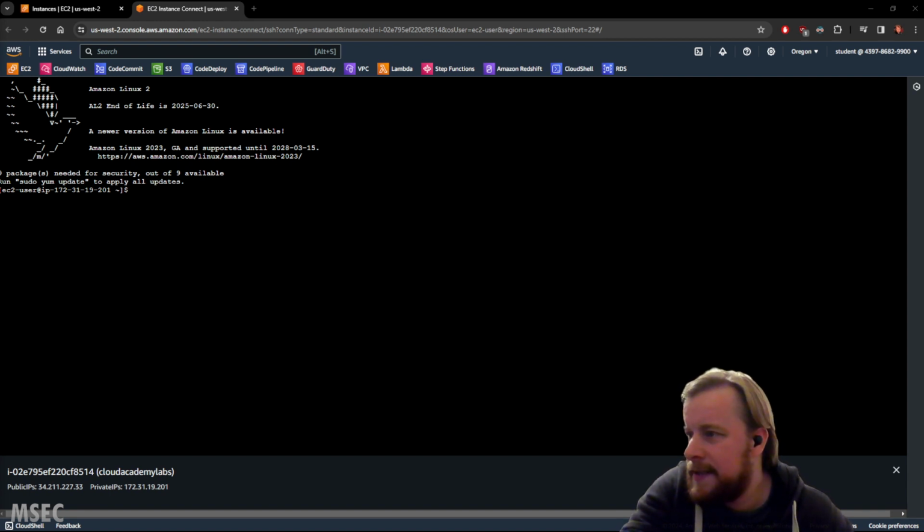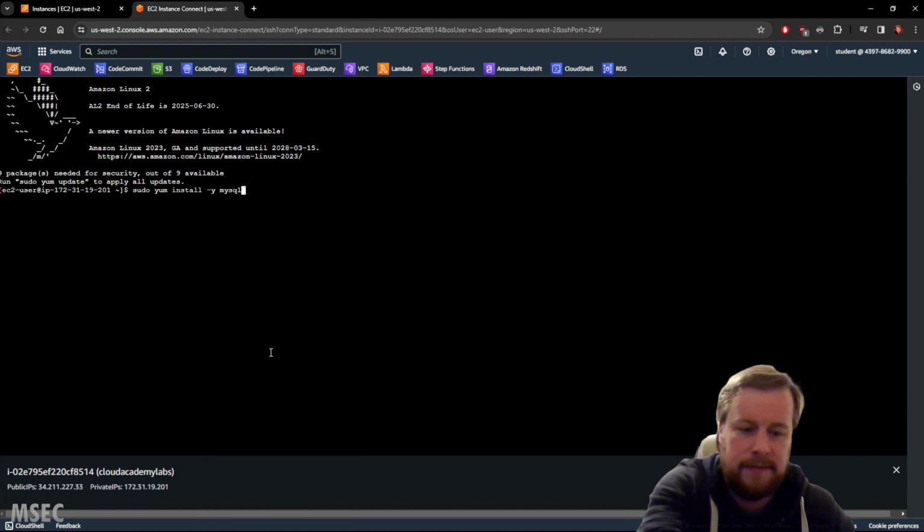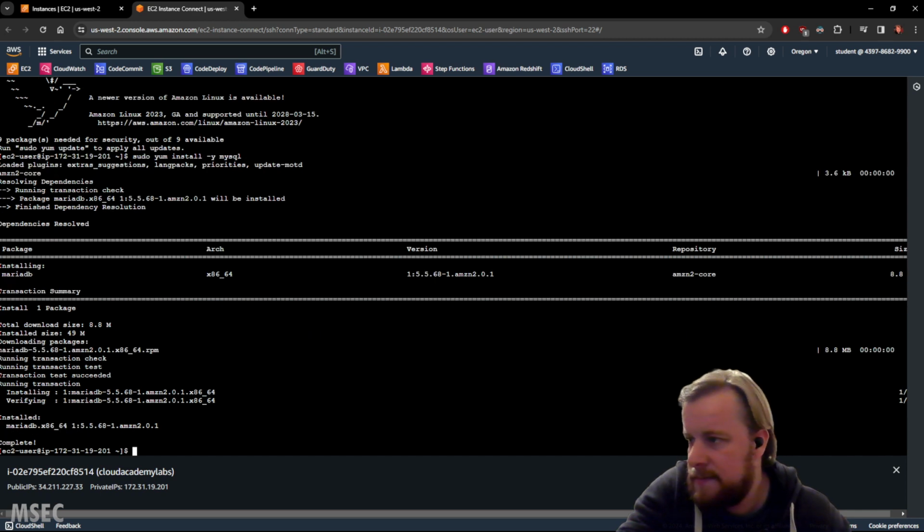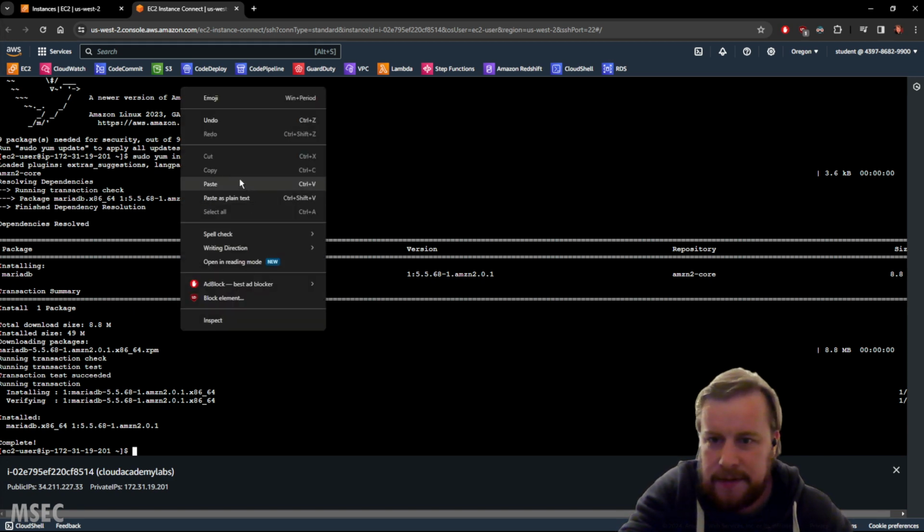Right, testing the proxy. In this step, we'll use the terminal to test the connection pooling feature of the Aurora RDS proxy. We need to install the MySQL command line client, so we'll copy the code for that and install it. Then we're going to install a tool called sysbench, so we're just going to download it and then install it again.